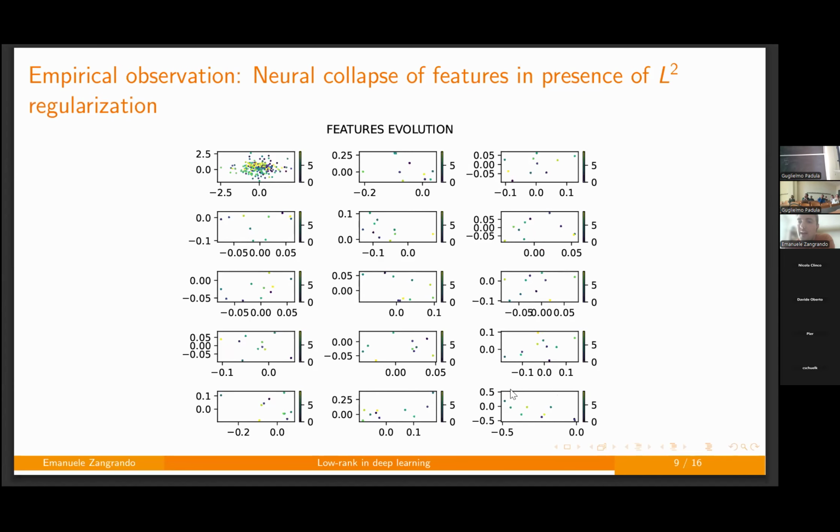So this is a random two-dimensional subspace, but in this two-dimensional subspace the total cluster variation, the TCV, essentially goes to 0. I wanted to show this example because I feel it's more pictorial and gives a better idea of what's happening. But actually, the TCV goes to 0 for all layers, not only on a two-dimensional subspace but in the full space. So this is just pictorial.